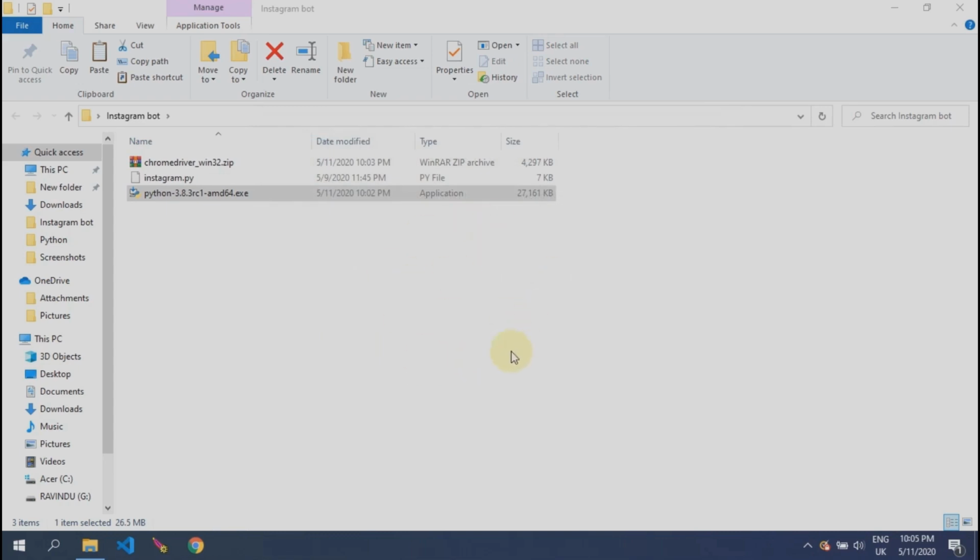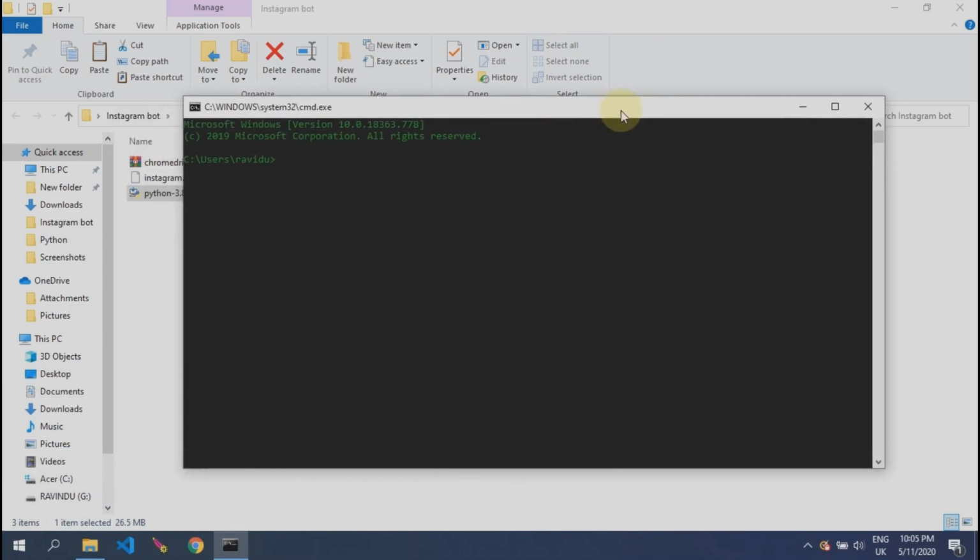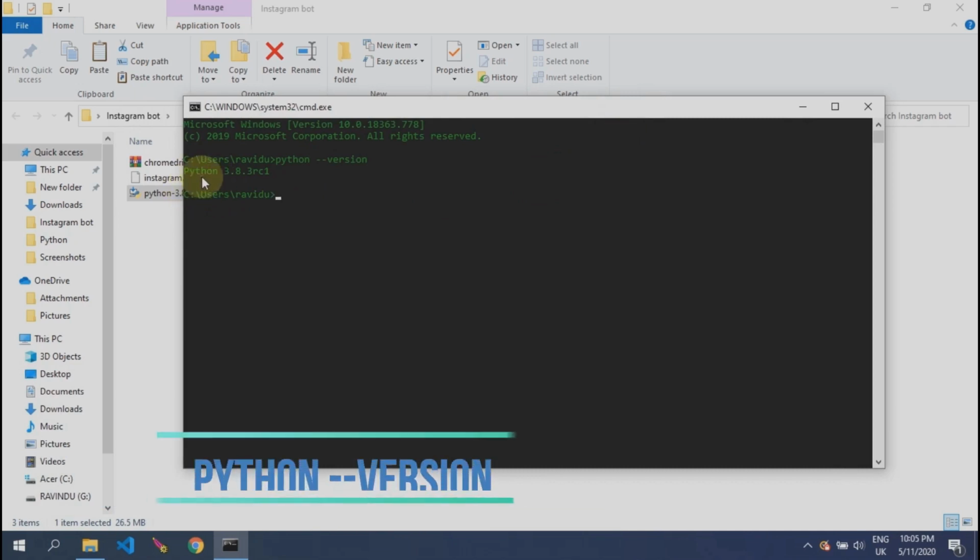Now you have installed Python on your computer and you can check it. To check that, open your command prompt and type python --version like previously. Now you can see it shows the Python version.